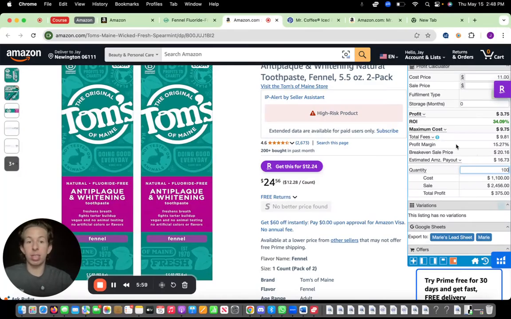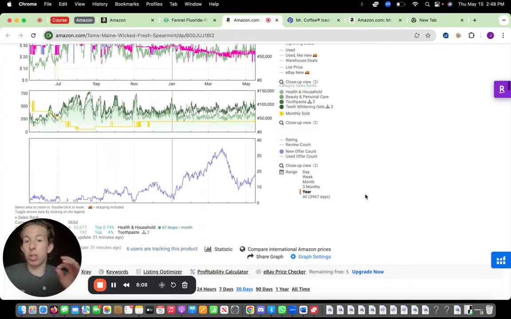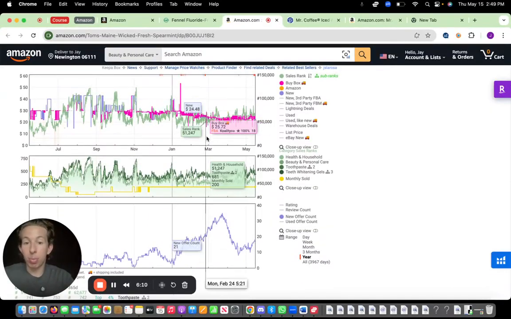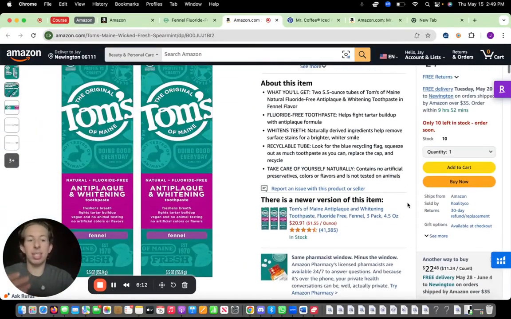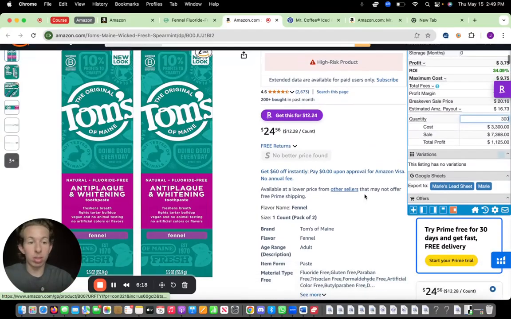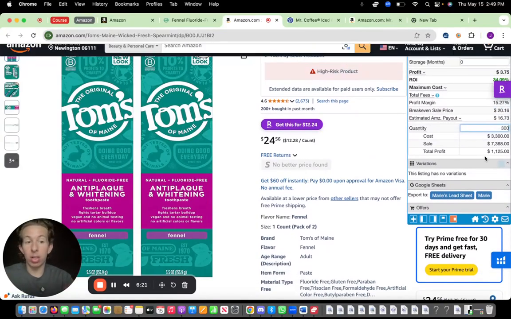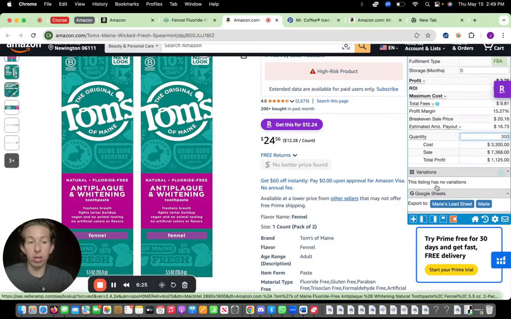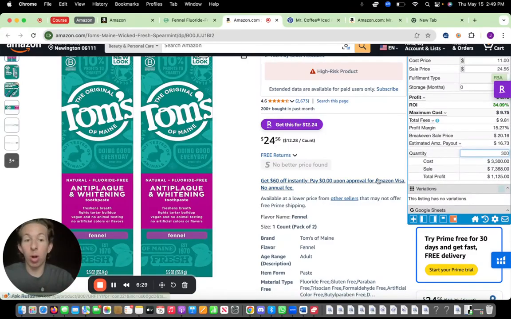And it's really quality because this is only 1 month of sales. Over time, as you stretch it out over 6 months or a year, you're going to have an even higher number. If you're able to sell 100 units a month, and considering that this pricing looks very consistent, let's say you sell 300 units over the next 3 months, you can do $1,125 in profit. So now you're investing $3,300 to get back $4,425. So this is a really quality lead.